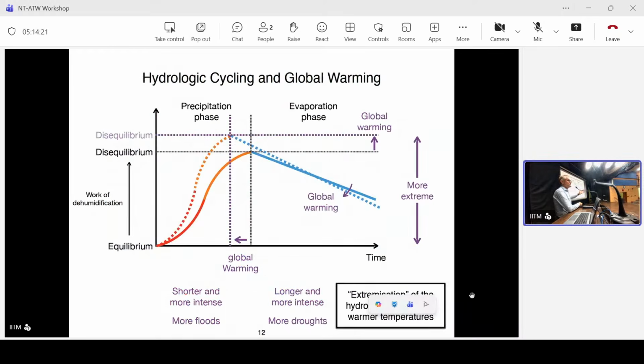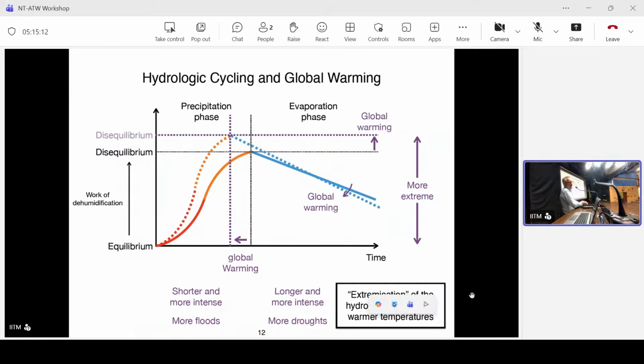So we can also apply this picture to global warming. What would you expect? Well, we all know Clausius-Clapeyron means that the atmosphere can store 7% more moisture per degree Kelvin. I think you could call it relative humidity. I think it's integrated over the atmosphere, and then it becomes more complicated. It's not just relative humidity, because you basically evaluate how far the water vapor content of the atmosphere is away from saturation, right?